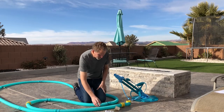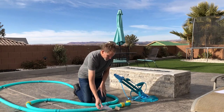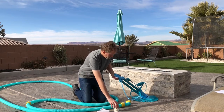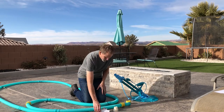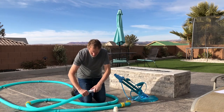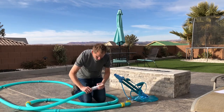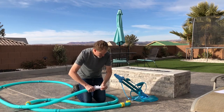So during the setup, you'll notice there are arrows marking where everything's going. So this is the regulator that comes with it. This is your adapter, so your hose fitting adapter. So what you'll wanna do is make sure that you put the regulator into the end of your hose here. Then put your adapter on the end of your regulator. There is an arrow on the regulator.